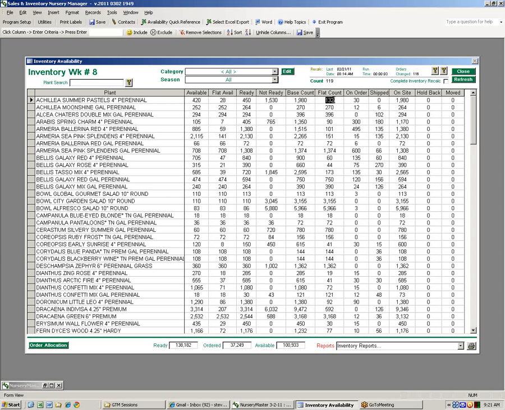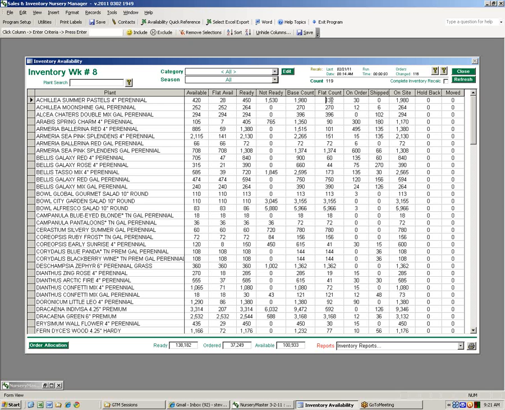This will not be 100% accurate if you have sold the same plant material in different flat types. So our on-order type may be a bit off. So if you're consistent in the flat type for a particular plant, then this will be right on. Otherwise, it may be a tad off if you're not consistent in how you package and sell that material.